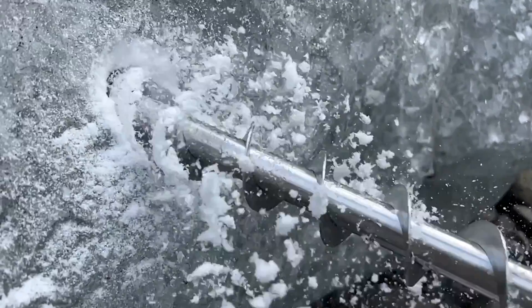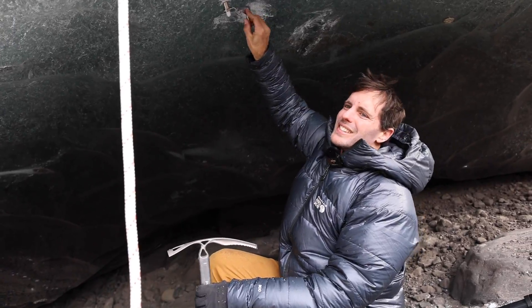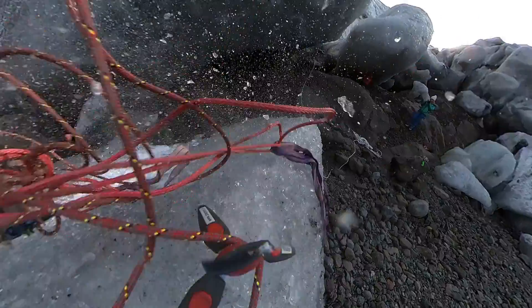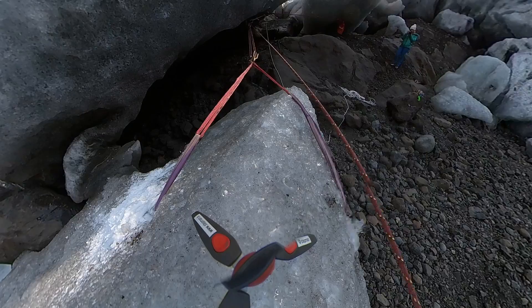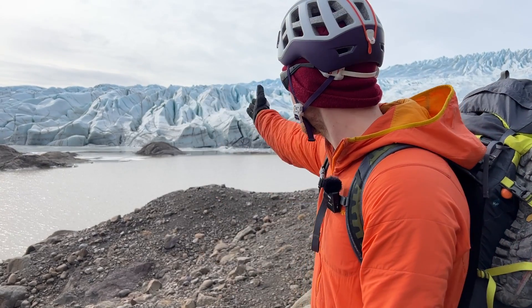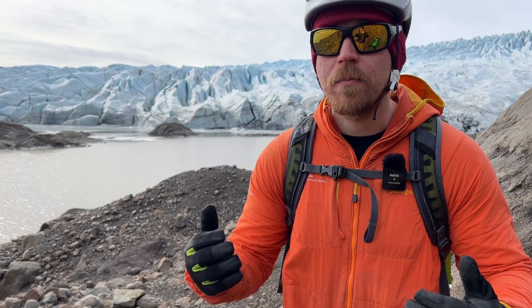We're doing some brake tests today. This is my first time. This is fun! We are in Iceland, at Flauajökull glacier. We just hiked 45 minutes from the car and we are going to do brake tests on ice screws. Glacier ice is a little bit different than waterfall ice — it's a lot older. This ice is several hundred years old and the grain structure might be slightly different. Waterfall ice forms vertically with gravity pulling it, while snow packs into ice in glaciers over much longer time frames.